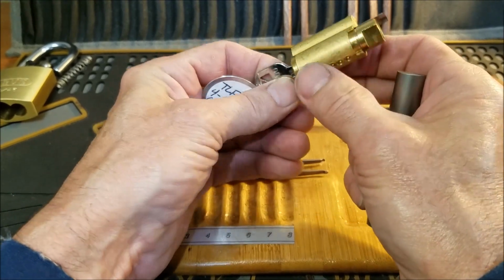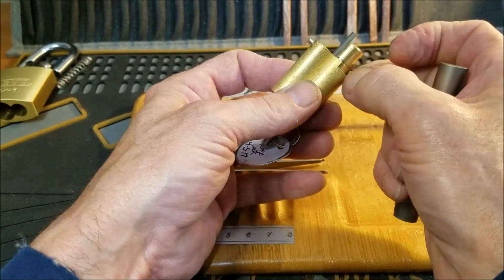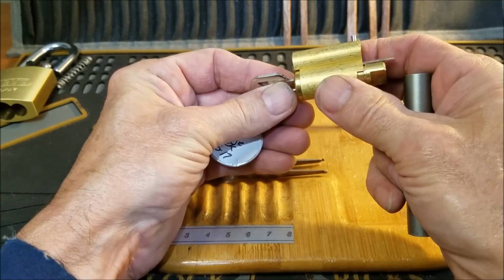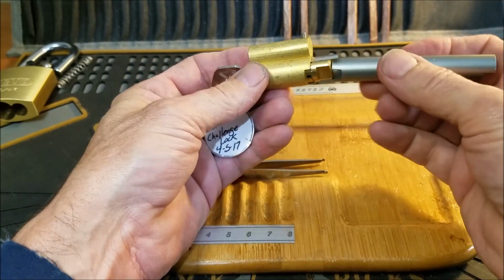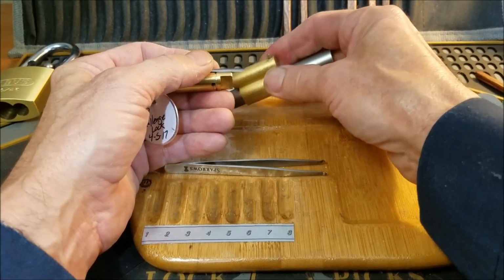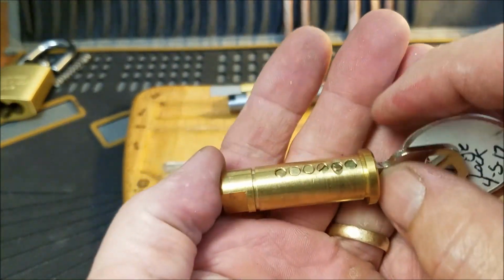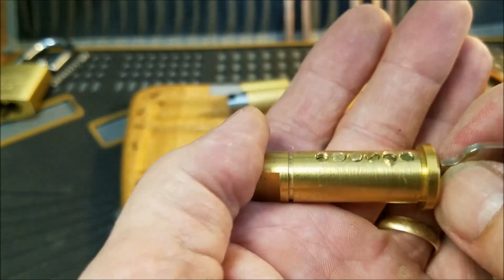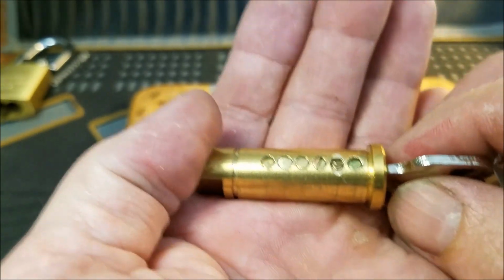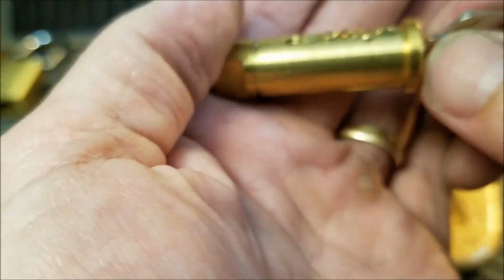Oh no, we can't. We have a limiter there. Pull that out first. Okay, now let's try it. There we go. Yep, well, we got 6 pins. Looks like we got one that's cracked in half there. Okay, I've never seen that before. I'm not sure, but it looks like it's definitely cracked in half.